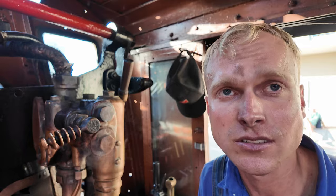So this locomotive that we're riding on today is a 19D, fairly common class of loco in South Africa. This one's number 3322, named Claire, after the owner's wife. And today we'll be going via Belleville to Simonstown. We are taking a slightly longer route due to sections of line that are not yet open, but we aim to get to Simonstown in roughly 2.5-3 hours.